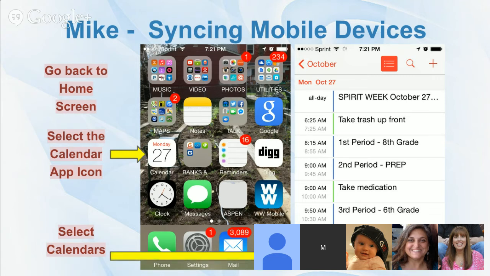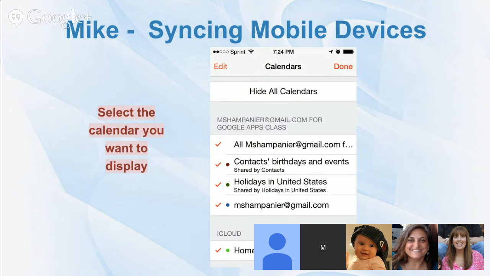and when you click on the red word Calendars on the bottom, it will bring you to a list of all your calendars that are on your iPhone. And you have to click the calendar you want to display. The red checks are there because I've already selected it, and you can deselect any one you want. As you can see, they all have different colors, which relate to the colors on your desktop Google Calendar, as was shown to you earlier by my partners.